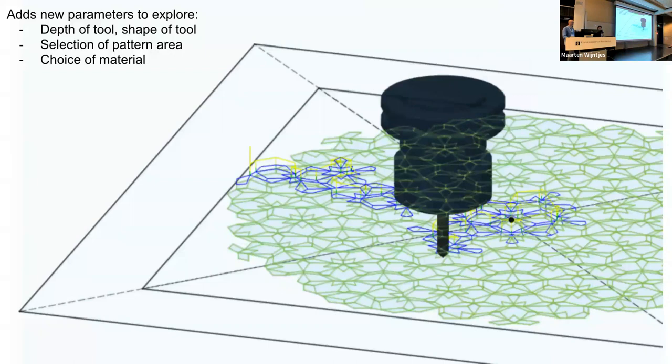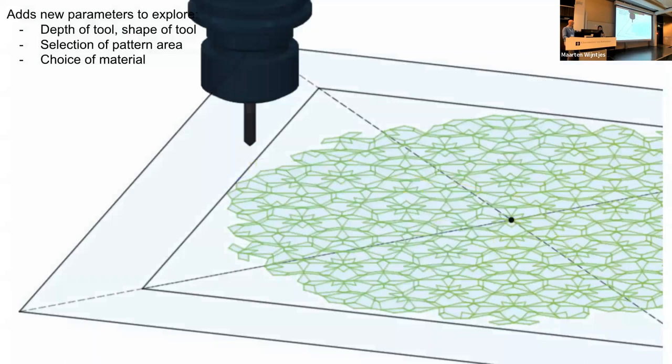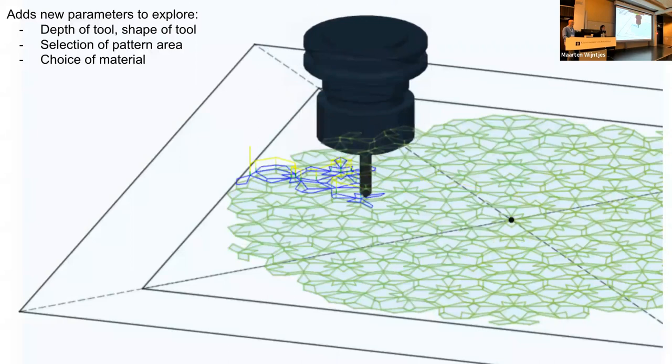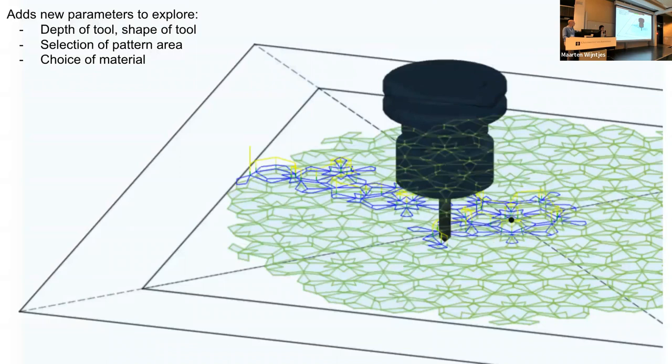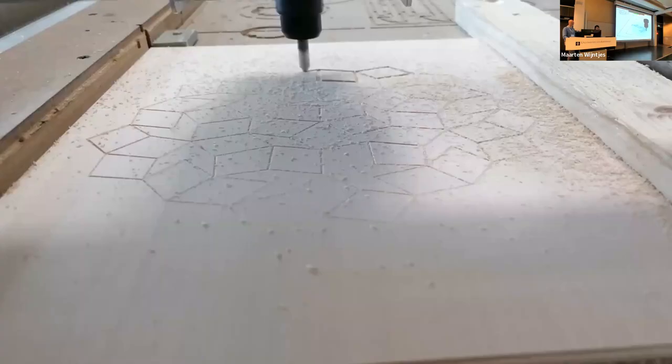So yeah, you will see later on in the objects that before, we were more talking about the variables, what kind of pattern we want to create. But now with tools, with materials, we are losing that flat surface and moving more into a relief space, which means we need to think about the depth of the tool as well as the type of the tool, and of course the type of material.